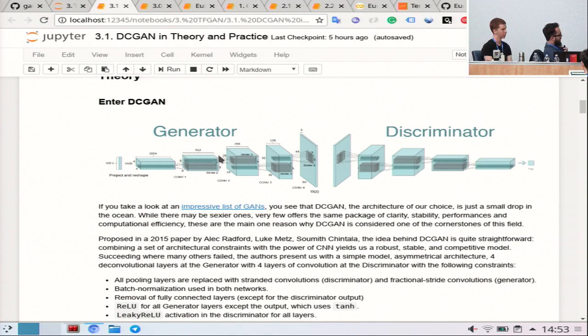So the architecture that I will be showing you is the DCGAN, the deep convolutional generative adversarial network, which is just one of the many types of architecture that you can use. Right now this is considered the vanilla way to build a GAN, and it is one of the most stable ones in relation to the training and its gradient, so it doesn't explode or do funny stuff. There is a huge number of different GANs, as I told you. Basically, if you find yourself making some changes to the architecture, give it an acronym, and then slap on the GAN word at the end. Here you go, you have a NeurIPS-worthy paper. So there are a ton.